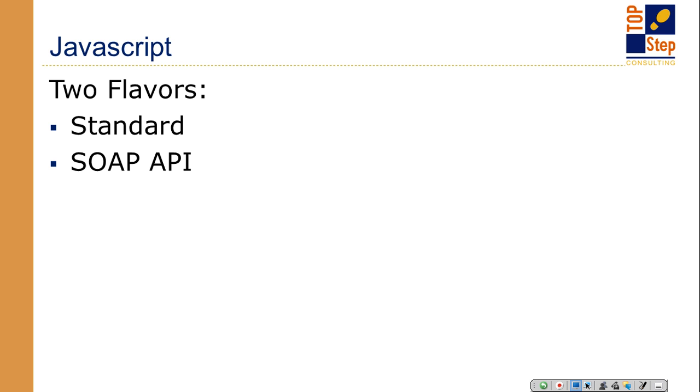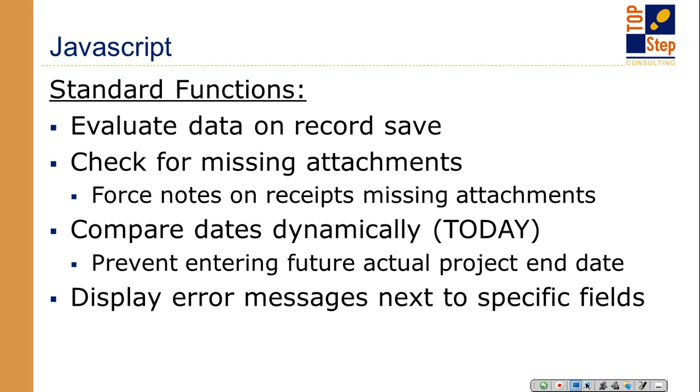So let's talk about, first of all, the standard methods available in JavaScript, and then why it's different from the web APIs. So these are the kinds of things that you can do that are different from form permissions, or from permission rules. Now, first of all, this first bullet point here, evaluate data on save record, this effectively was the reason for JavaScript last year before they enhanced permission rules. Now that you can hide the save button, you can effectively prevent people from entering bad data. That was the big sell for JavaScript prior to that. But again, you can do that.